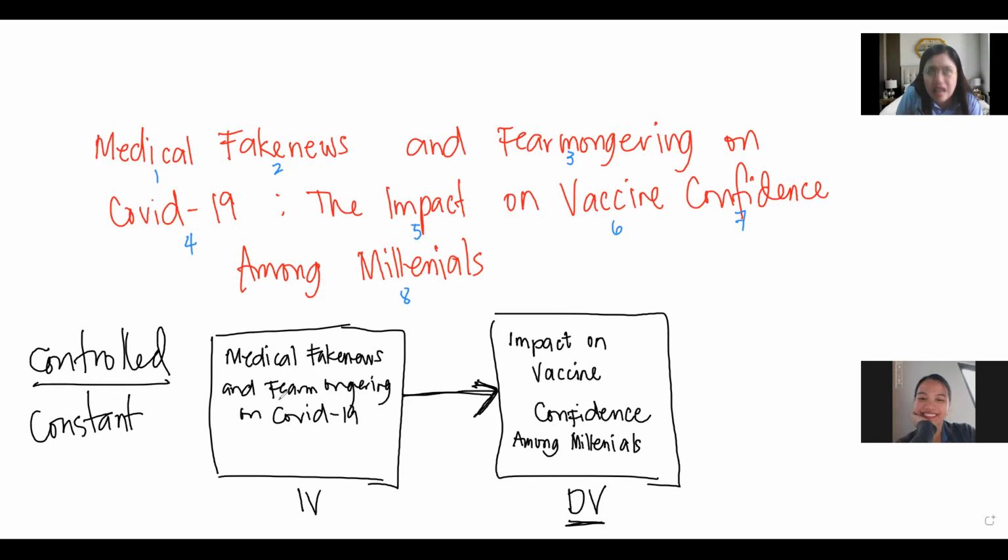So, product ni siya sa research nila, gikuha nila tanan, mo na siya nga controlled siya kasi this is based sa research sa mga researcher and sila ang nagbuot unsay ilahang i-include dito na mga fake news. And this is constant kasi wala siya naga-change. Kung magbuhat sila og questionnaire, kung unsa ilang gisulat dito, mao na gyud to. Mao na to ilahang identified na medical fake news and mga fear-mongering sa COVID-19. Tapos after that, ang ilahang gi-measure ang outcome ana is the impact dito sa vaccine confidence sa mga millennials.